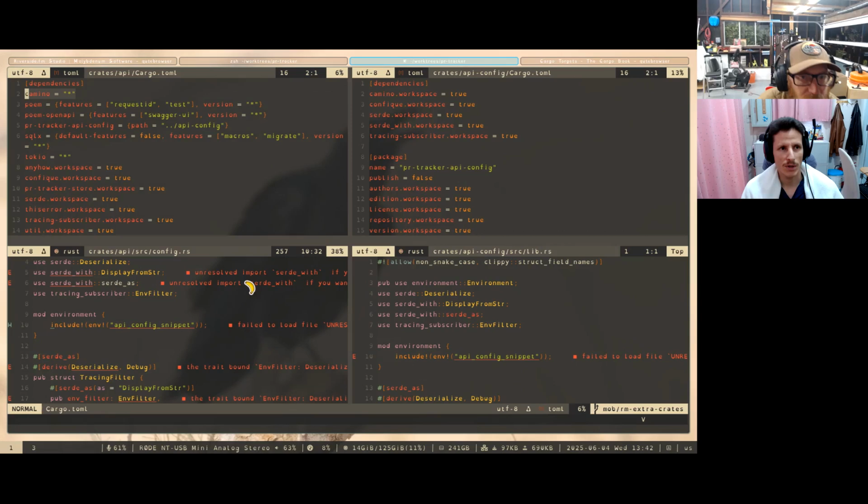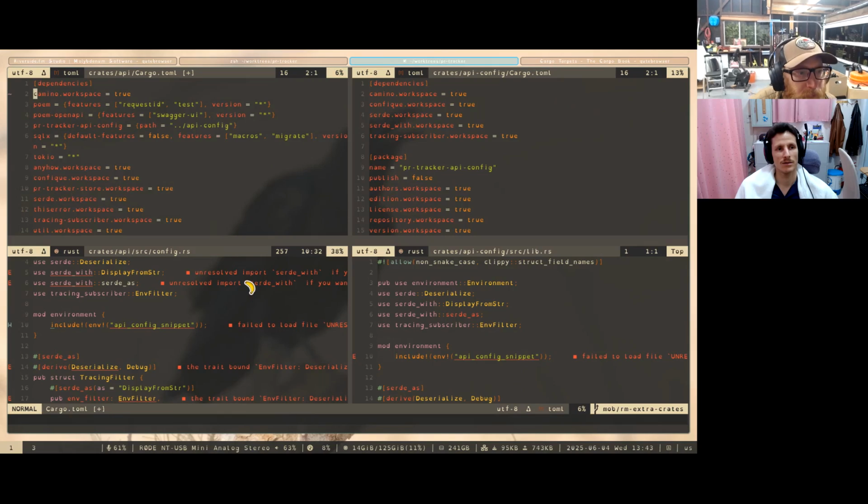Oh, look, we have Camino here explicitly instead of from the workspace. I don't know what that means. That means it can resolve to its own version. We said we want a different version. It probably will merge, right? But now that we are merging this into that, I think we have the opportunity to fix that. Okay. Do that. That's important, right?